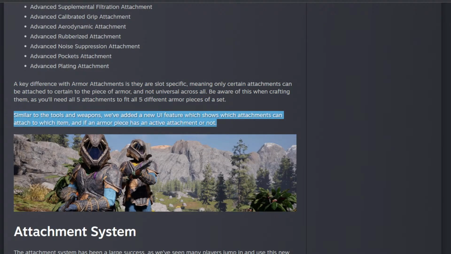So similar to the tools and weapons, we've added a new user interface feature which shows which attachments can attach to which item and if an armor piece has an active attachment or not. So it's basically if you try to attach something to a chest piece which already has one, it's going to tell you you can't because it already has one. Yes, because there is already one taking up the space.